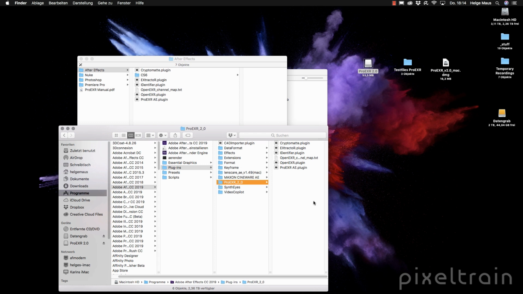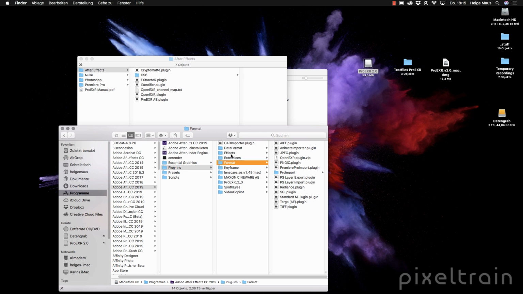Before you now start your After Effects, you have to make sure that we don't have a plugin conflict. Like I told you, the Identifier plugin, for example, and the file format OpenEXR here was used by Adobe in an older version also for Adobe After Effects. So they are part of your standard installation. To avoid a conflict, you have to deactivate them. The easiest way I do is I go here into Format, for example, and there normally is the OpenEXR format which ships with the Adobe installation, and I zipped it here, you see it like that, and remove the original one. So if I want to ever go back, you can unzip it here and everything is fine again.